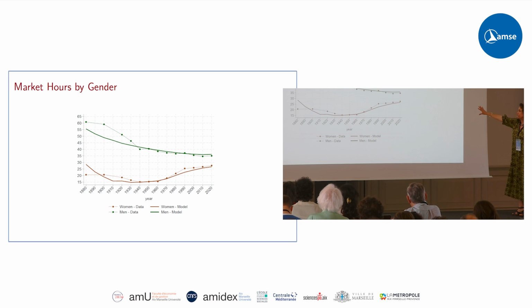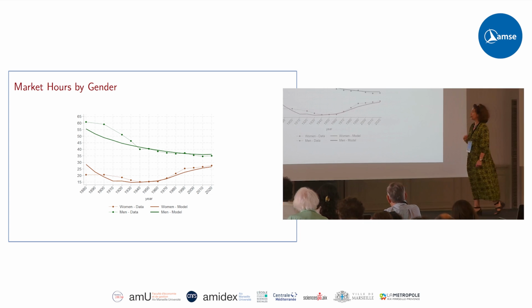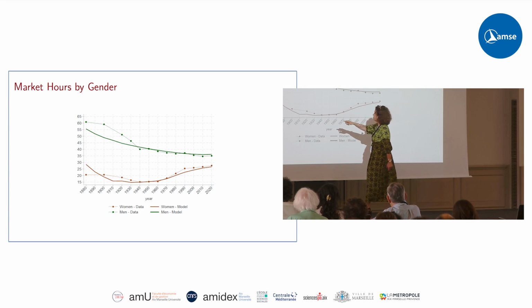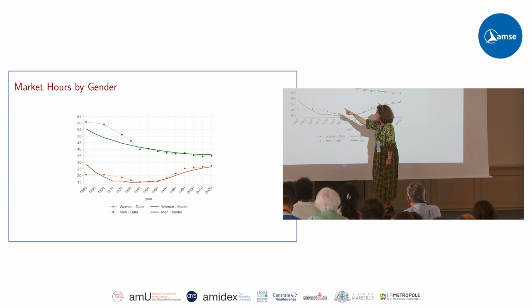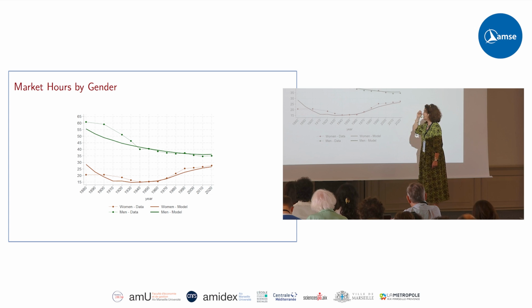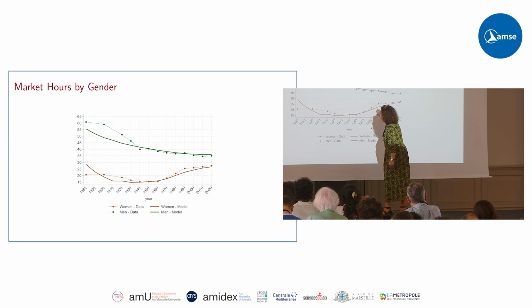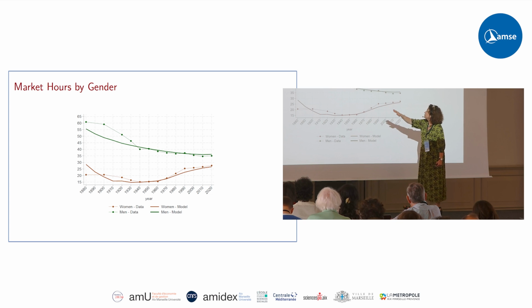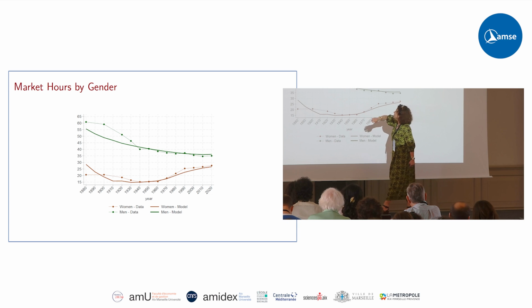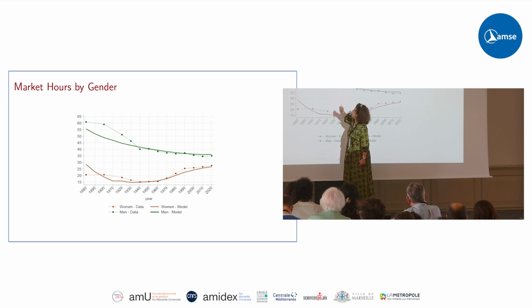This is about gender trends. So this is all the forces together. What do they imply for gender trends? The dotted line is the data. The solid line is the model. Basically, the model reproduces the U, including the bottom of the U around 1940, 1950. And it reproduces the monotonic decline for men. Now, one thing: the model sort of underpredicts the decline for men and perhaps overpredicts the decline for women.